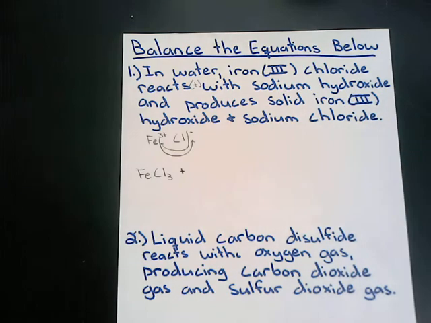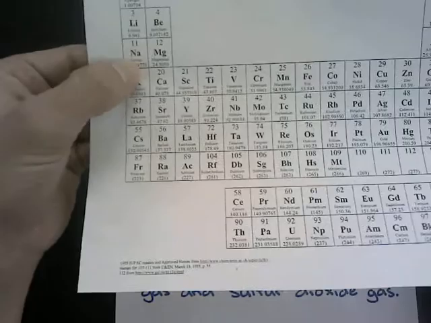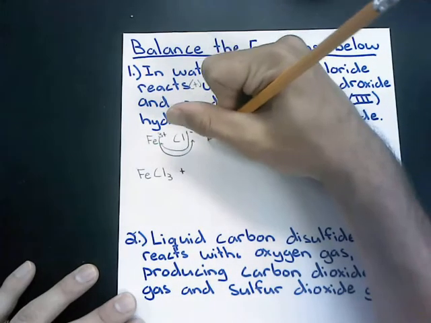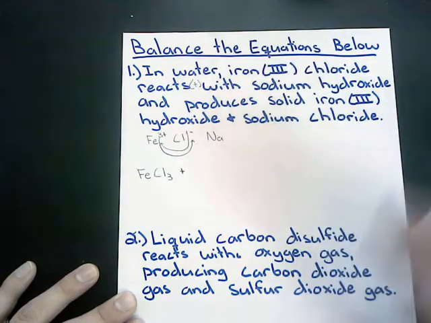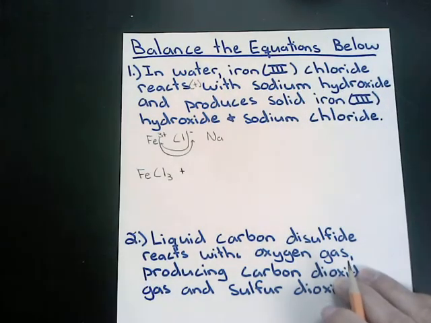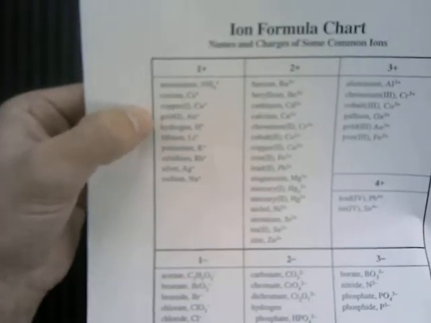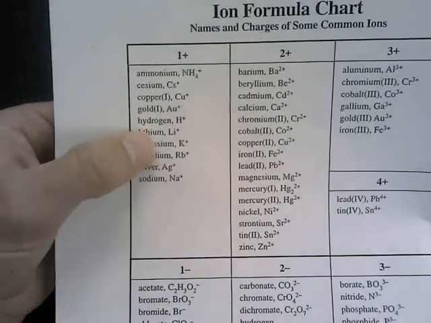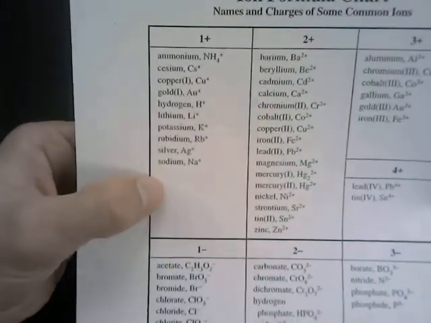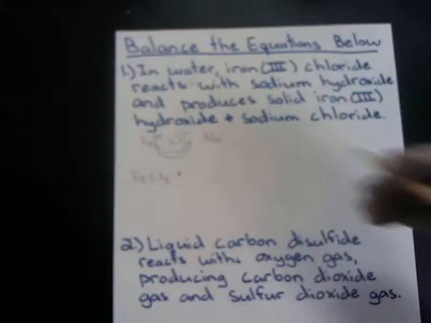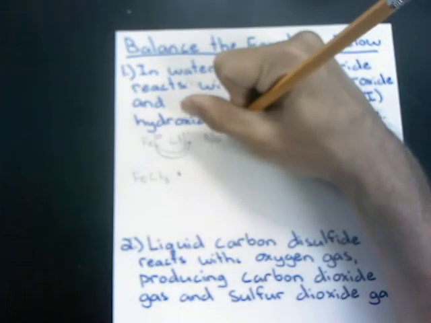So sodium, again, if you look sodium up on the periodic table, sodium has a symbol of Na, and so I write Na down, and Na has a +1 charge. Now again, you can think of those groups how we did for the ion notes, or if you forget, we have this chart, and if you look up sodium here, it has a 1+ charge. So sodium has a 1+ charge.